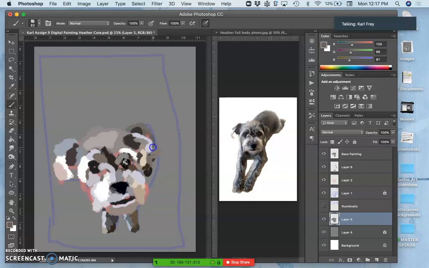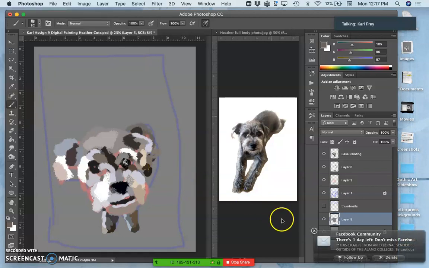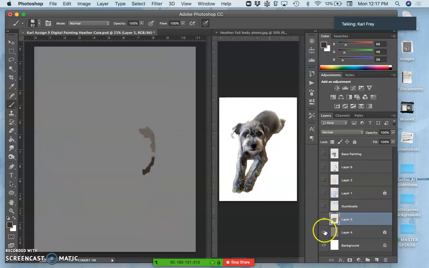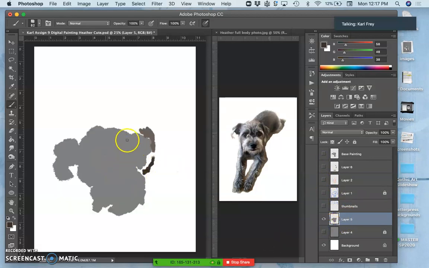And you want to keep working with the 100% brush until the whole silhouette, the whole shape of your subject, whether it's a portrait or an animal, is filled in. You don't want to have any of those gaps coming through. That's why I did the, oh, I'm painting on the wrong layer. That can happen sometimes. That's why I had this in there, right? I selected the outside and I filled it in with gray behind.